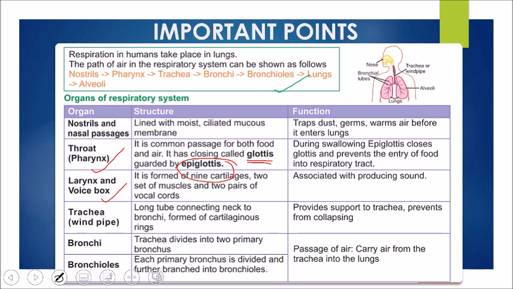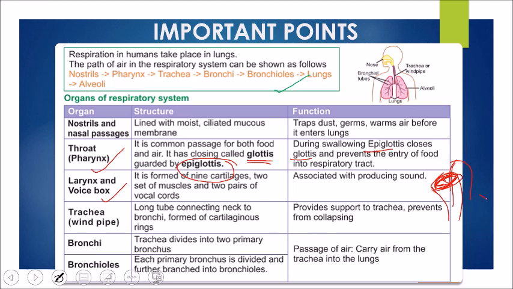Now please remember, your trachea and your esophagus are next to each other, in fact one behind the other. So you can see that they are very important, because sometimes if you have ever felt like choking and you go breathless, it's because your epiglottis would not have functioned properly in closing your glottis. So that is the reason why it's very important. You need not go into the structure, but you just need to know that epiglottis is important because it closes another structure called glottis. So it actually closes the glottis and prevents the entry of food into the next passage. That is what it is.